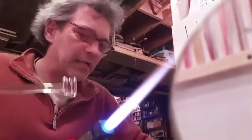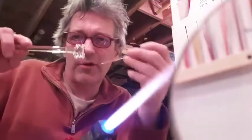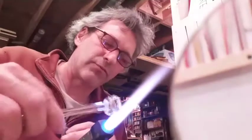So there's my black dot that I put on there. I'm going to add some more UV glass, and I'm going to do it in a slightly different radius than I did on the first one.